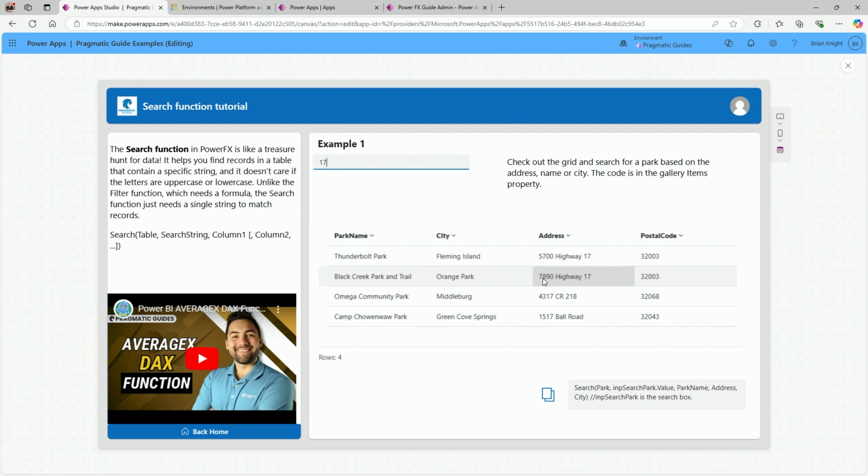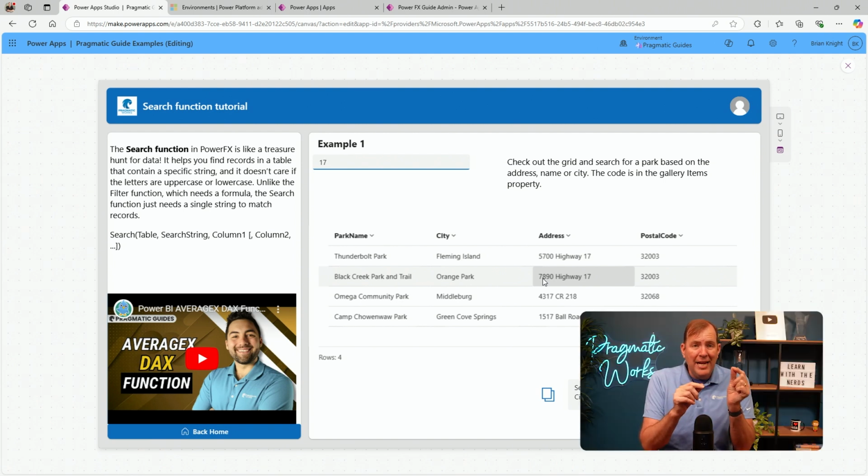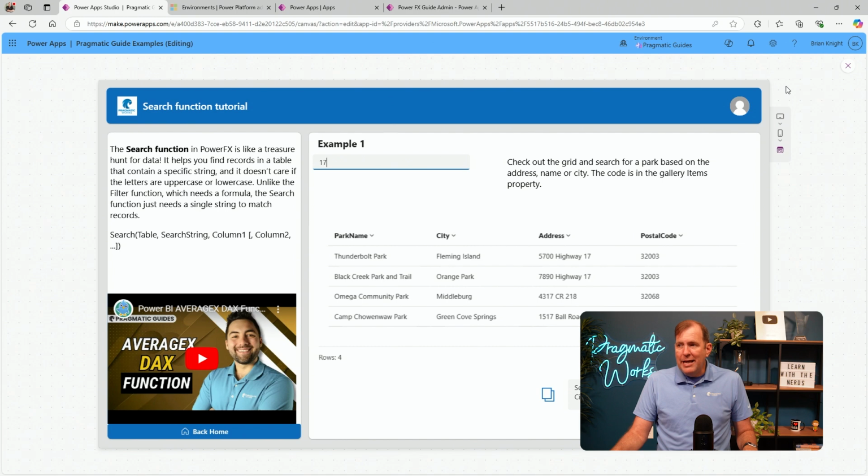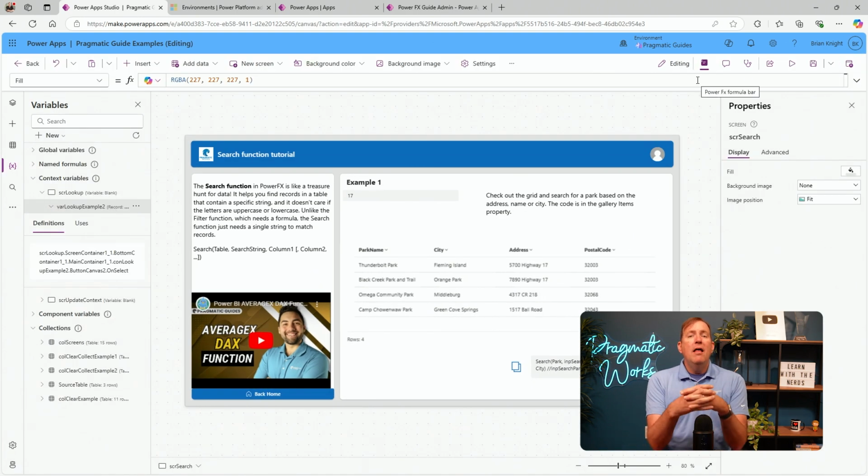A few words of warning. Inside of SharePoint, these types of contained searches will not be delegatable. In other words, it's not going to be able to figure out how to turn the search syntax into a proper SharePoint query. Because of that, it's going to grab all the records it can, 500 by default, up to 2,000 if you want. And it's going to do all that locally. That will slow things down, and if you have more than 2,000 records, it will give you the wrong answer back. So if the record that you wanted is on row 3,000, it wouldn't even return row 3,000.